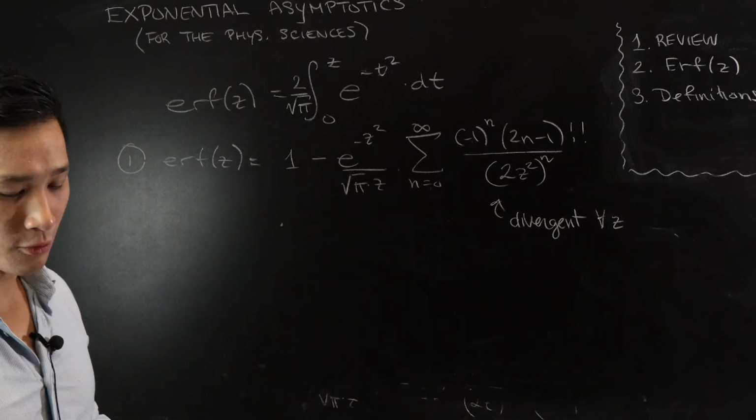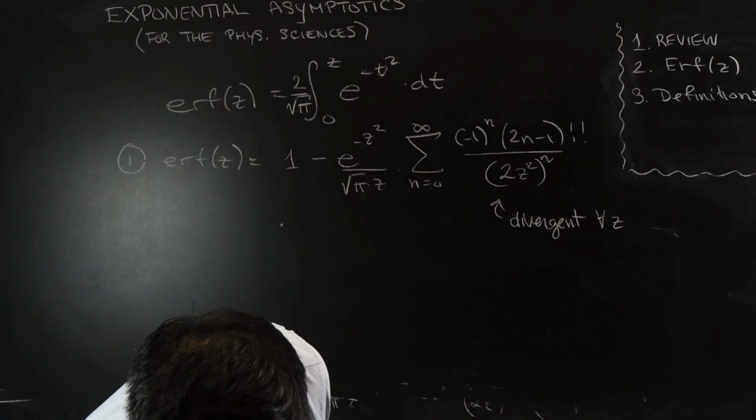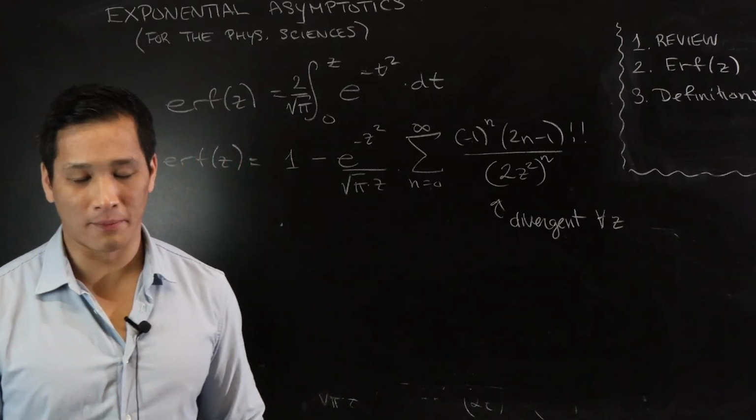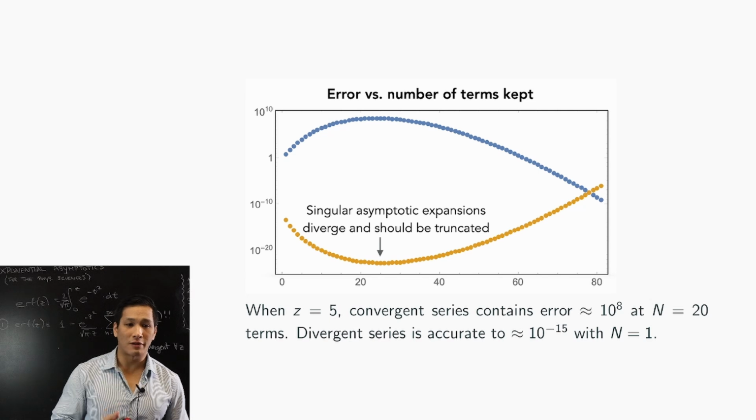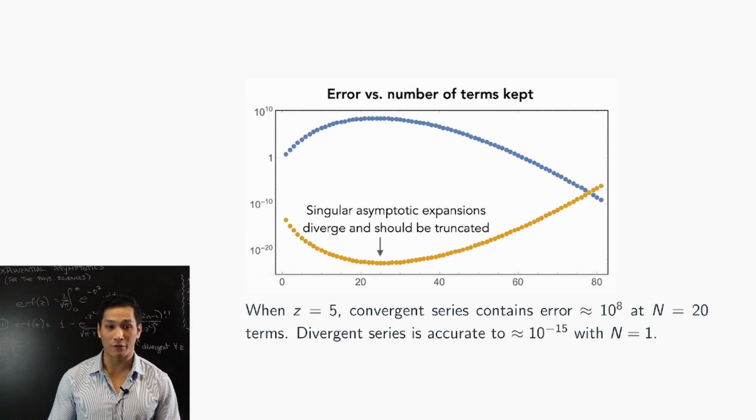But then now let's look at an actual numerical evaluation of this problem. So what you're seeing here in this graph is I've chosen a value of z at z is equal to 5. And what I'm plotting on the vertical axis is the error. So I take the exact value of the error function that I might get from a numerical integration, say, and then I subtract out a series approximation of that exact value. And on the horizontal axis, what you see is the number of terms that I'm going to keep in my expansion.